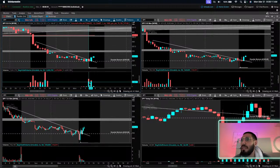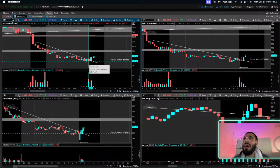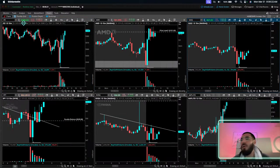We got 4.6 million buyers. When you compare that to yesterday in the sellers' market, that was not there. Plus, there's a hammer candle here holding this level. So it does look obviously very bullish. So hopefully, not hopefully, I keep saying hopefully. I don't like the word hopefully because we're not hoping. The trade setup that I have is on Nvidia, and it's this 15-minute trend breakout. So that's what we're going to trade.